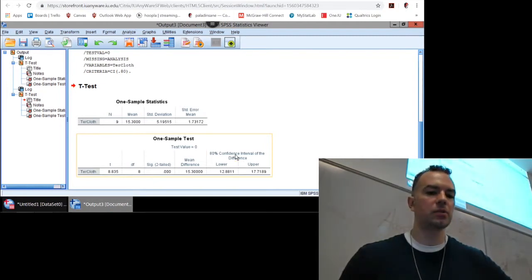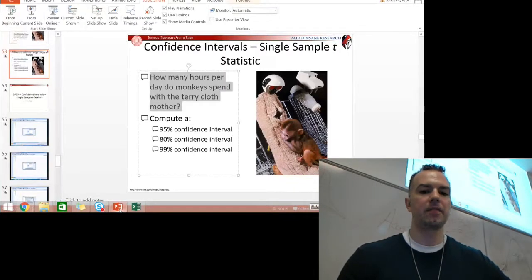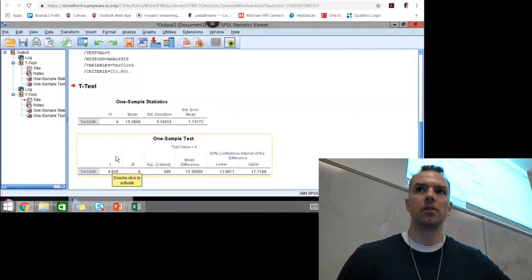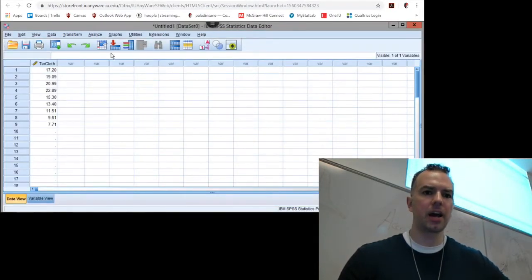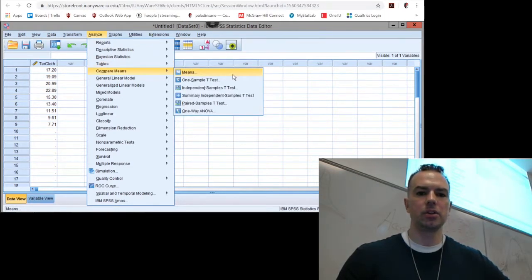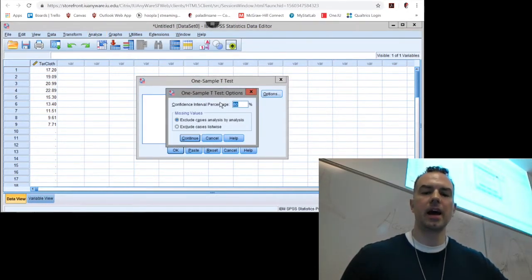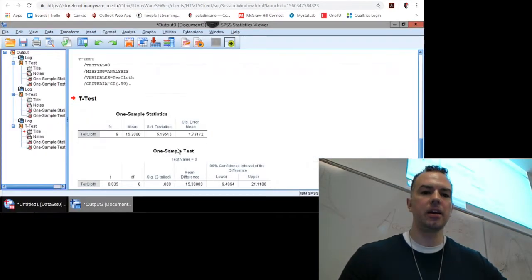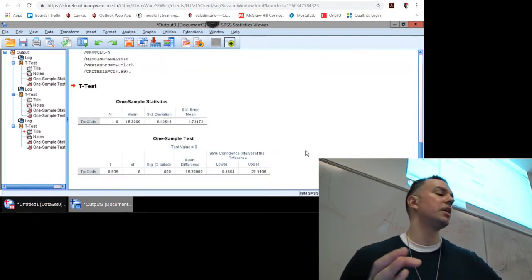All right, one last one, because we were also asked for a 99% confidence interval of the difference. So we go to analyze, we go to compare means, we go to the one sample t-test, we go to options, change our 80% now to 99%, we hit continue, we hit OK, and we now have our 99% confidence interval of the difference.